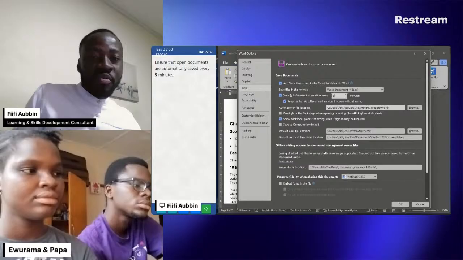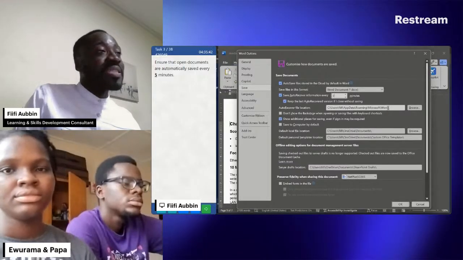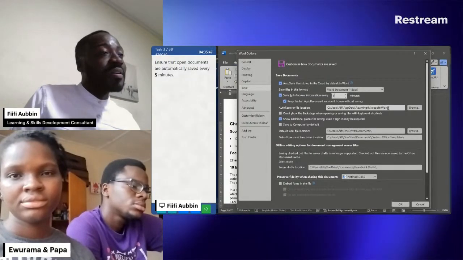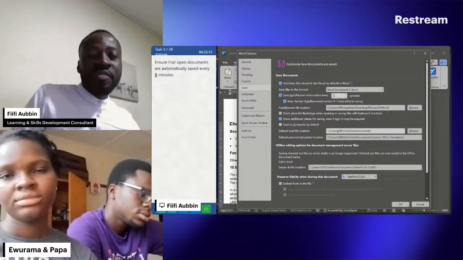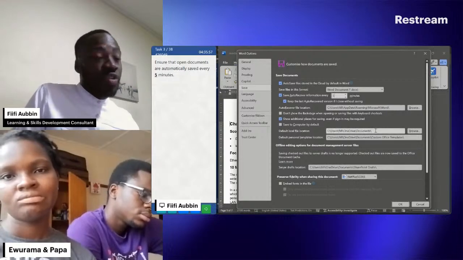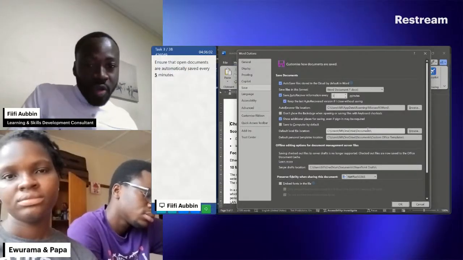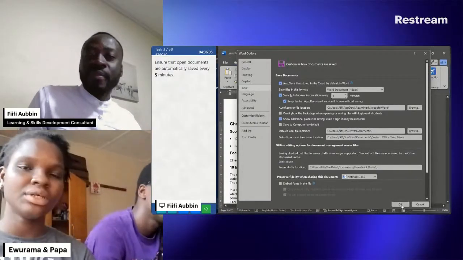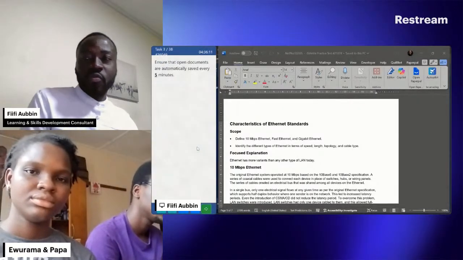You go to your AppData Roaming Microsoft Word. So if something happens and the system shuts down, and it's been saving every 5 minutes, you'll be able to recover, right? Yes. Good. Then you can even change the default file location of your document. If you don't want to save it in your Documents folder, you can redirect it to save on a backup drive. So all these options are available for you, and I want you to explore that. Okay, good. So that is done. You hit next, then we move.